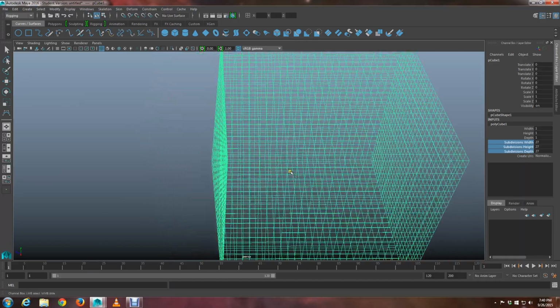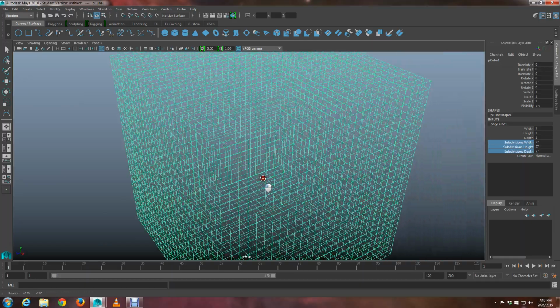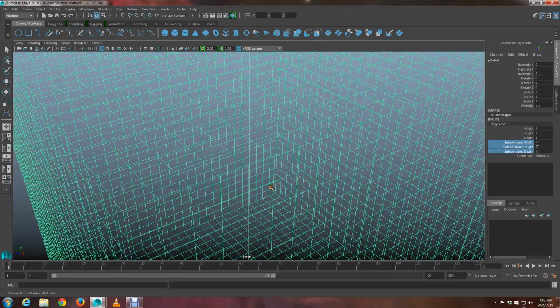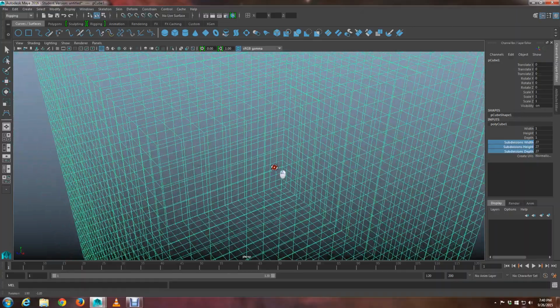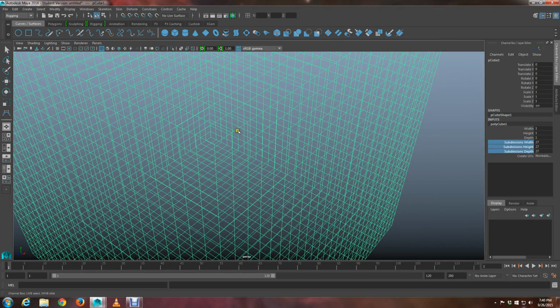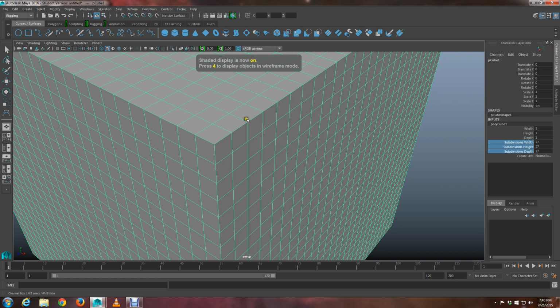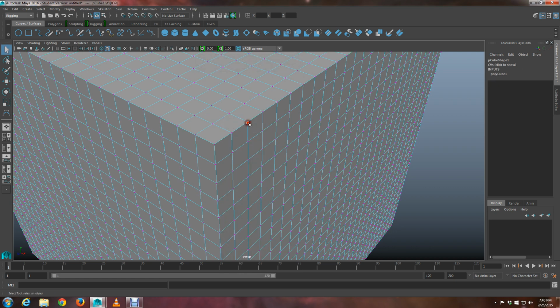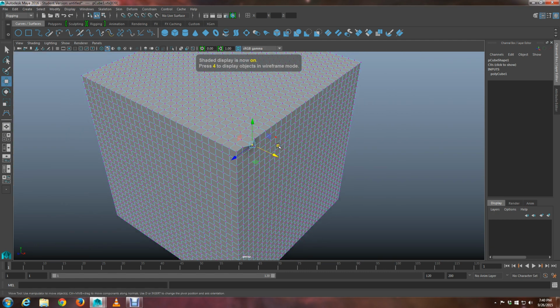So if I'm working with a character that's got all these edge loops in it, and I want to select something here but I can't tell what's what, I'll just hit the 5 key. And all of a sudden, oh, there's my vert. I'll grab that, pull it out or whatnot. So the 4 and the 5 key, really important.